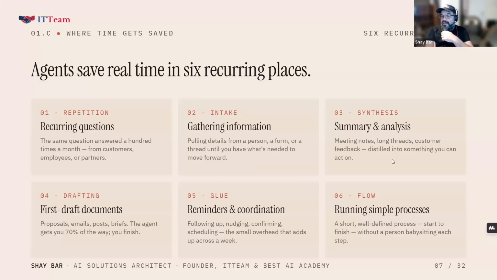Summaries and analysis. I receive a lot of documents from Gartner and from many sources, and there is value in those documents, but I don't have time to read everything. So I want to summarize them and then bring something if it's useful for me now. Otherwise, I will log it somewhere that I can find it later.